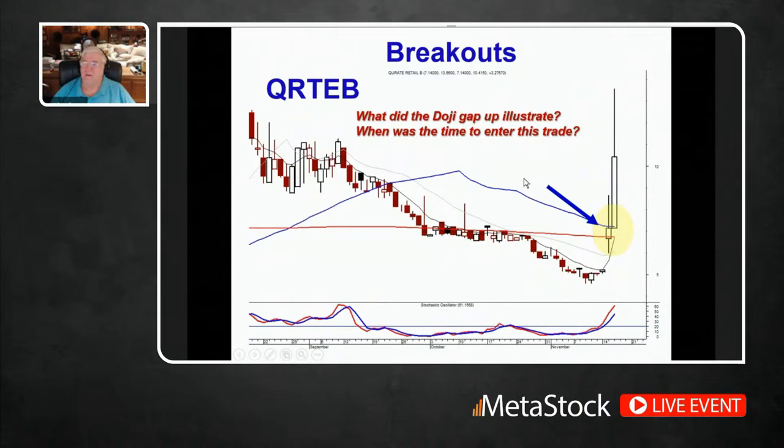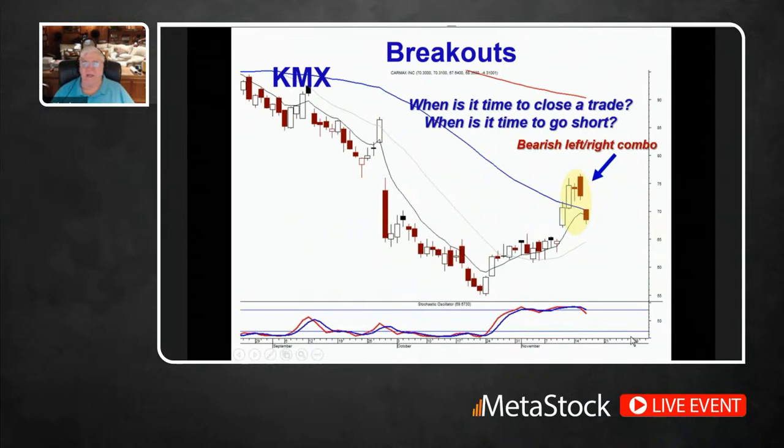You can be buying. So the chat rooms have a dual purpose. One, there's lots of people out there that are pointing out some very good trade setups. And two, if you're learning candlestick analysis, it's a perfect place to start where you can ask questions. Somebody will say, well, why would you be buying here? And somebody's going to say, well, that's a doji gap up and it's trading positive. That tells you this breakout is working. Or why is that pattern breaking out? Or what is that pattern? So your learning process is expedited greatly because you've got people conversing back and forth, pointing out different signals and patterns. You also know when to get out of a pattern.